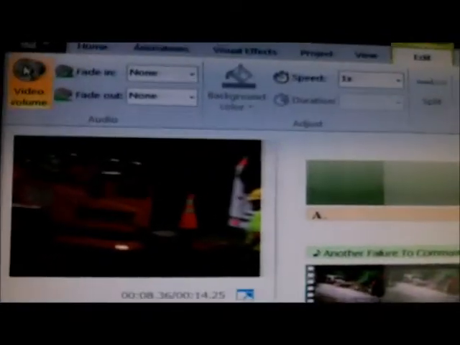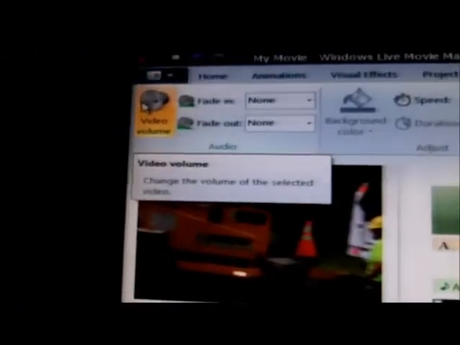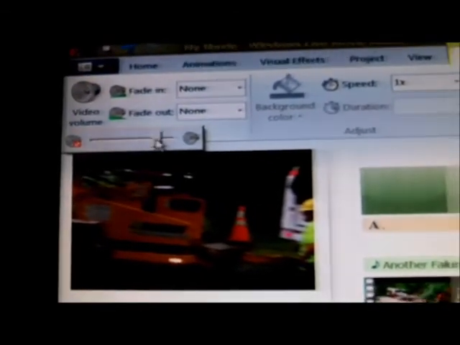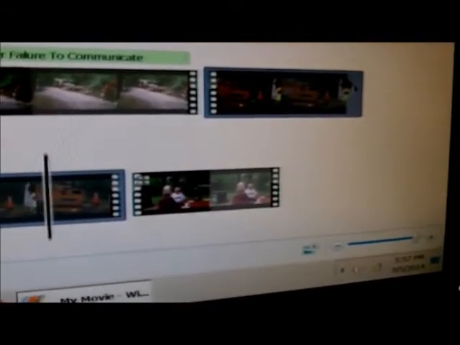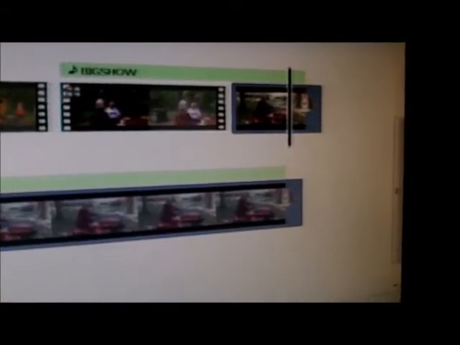Okay, so what you got to do is go back up to your video volume, crank that back up again. It was originally all the way up because that's the way the program does it. Now listen to it. Okay, I put a different soundtrack in here, as you'll hear. All right, now this is the fast moving video. This is a still photo.